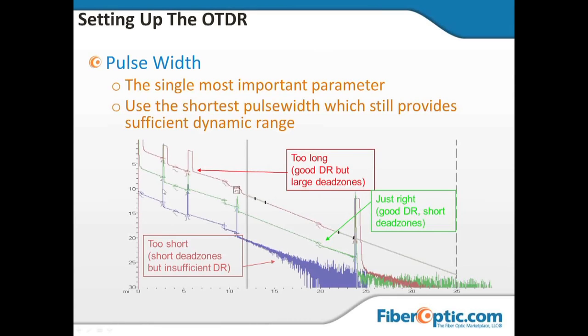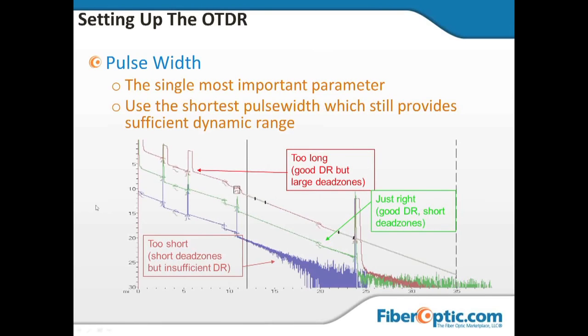And you can see the spike on the trace, you don't even tell that it's wide. It's just a spike straight up and straight down. On the green trace, you've got a medium set, and you can see a little bit of width right here. And then on the red line, you'll see a very long pulse width, and you see the width of the reflective event. The width of that reflective event is your dead zone, because I can't see what's going on in here. And that has an effect on my ability to analyze the trace.